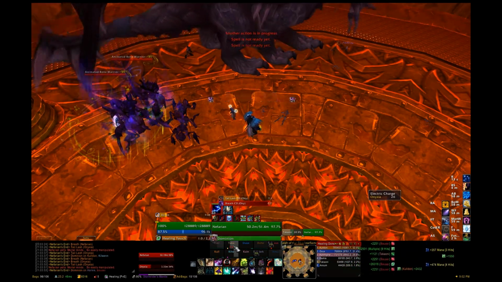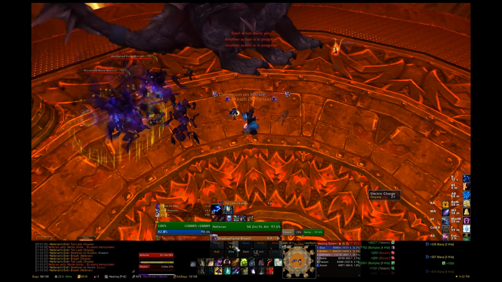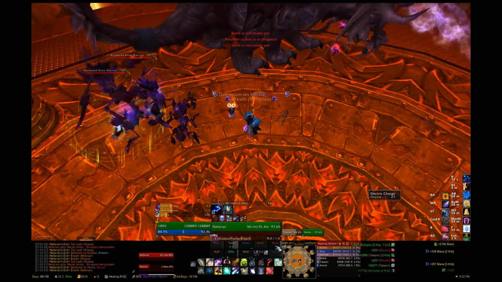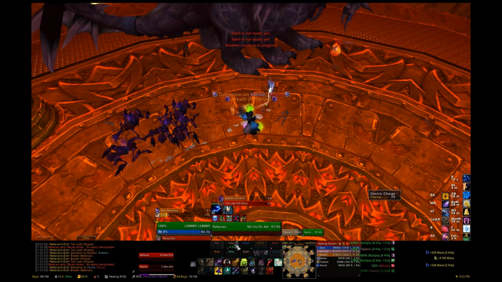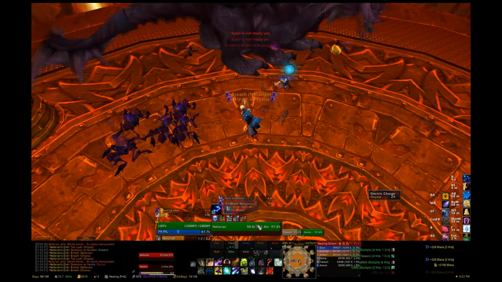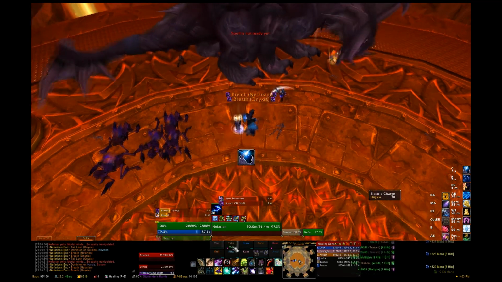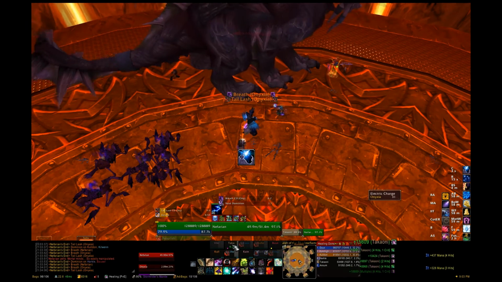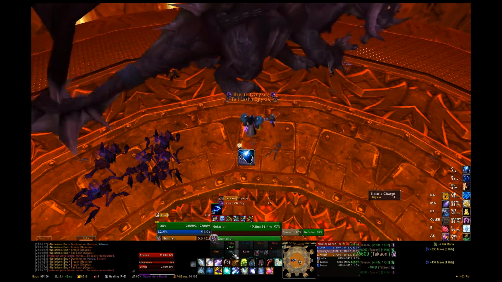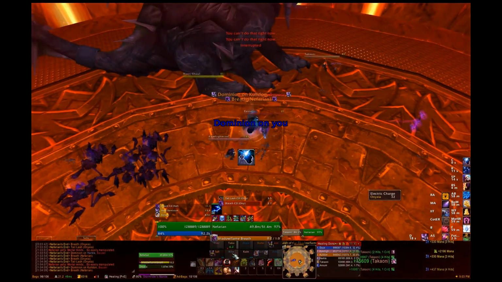Once Hungering Cold is about to end, our mage then uses Frost Nova to root them in place, and just before that ends, he casts Ring of Frost around the adds so that once they start to move out, they get frozen from Ring of Frost. Once Ring of Frost ends, then two or three of them should be dead, and the others will just beat on the Death Knight generally, and you can heal them through that.